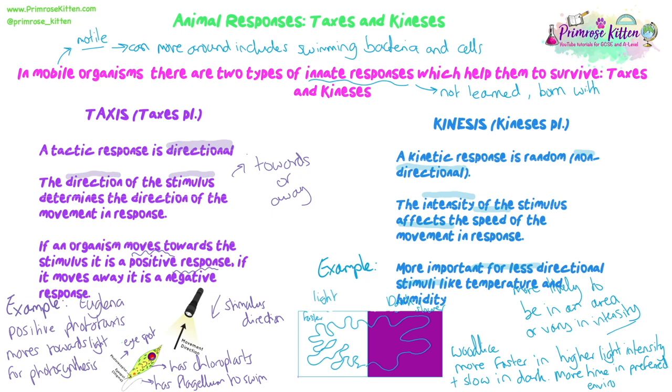It allows them to make sure they spend more time in conditions where they're able to not lose water. So for example, woodlice obviously have a solid exoskeleton. They can't lose water. They need to retain water to make sure it stays in, but they also need to respire and open their spiracles. So what they want to do is open those in a dark, cool, moist area in order to not lose too much water. So therefore, this explains this behaviour.